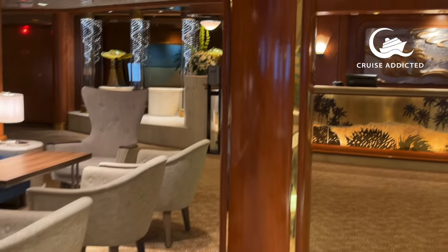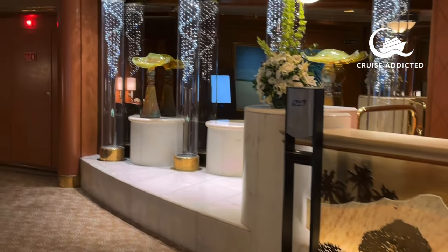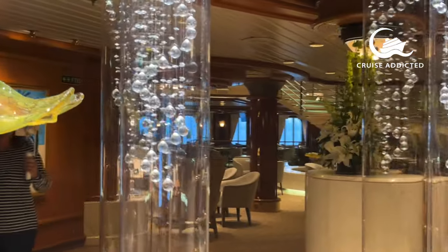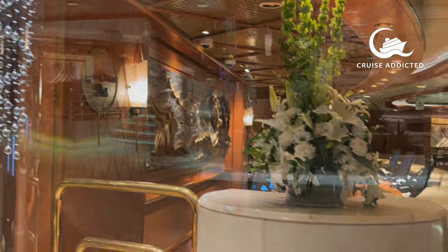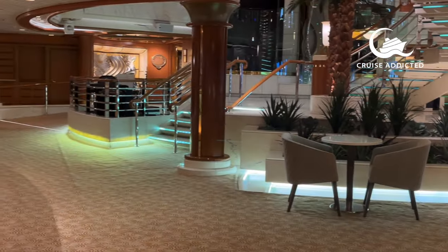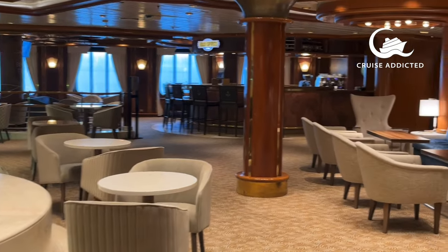This area of the atrium is quite busy in the evening because you've got the Good Spirits Bar — it's really nice to sit and have a late night drink with friends you've met on board. The crystals that hang in tubes make a lovely effect when the ship is moving; if there's a gentle swell and the ship is rolling and pitching, they swing and sparkle. The area is quite spacious if you're queuing at guest services, so you're not interfering with people sitting having a coffee.